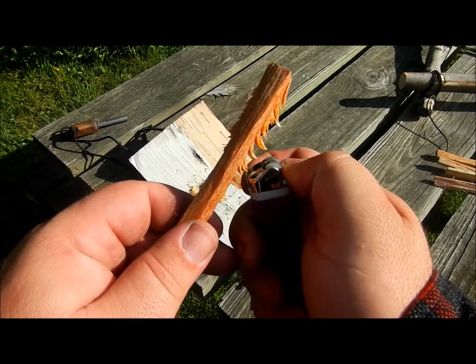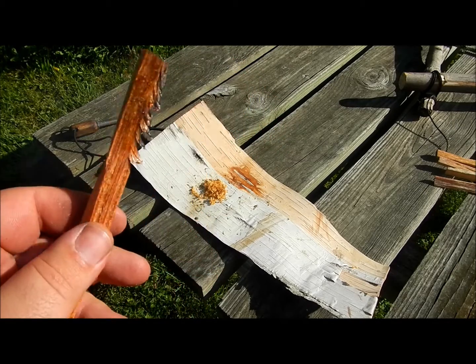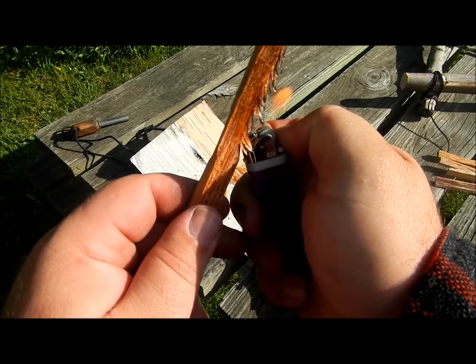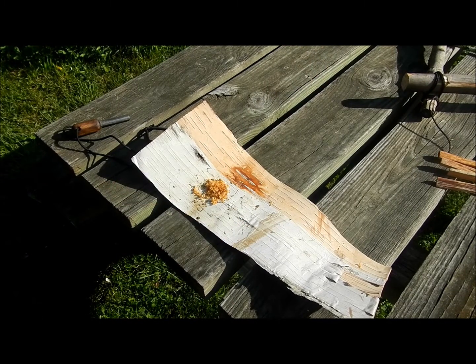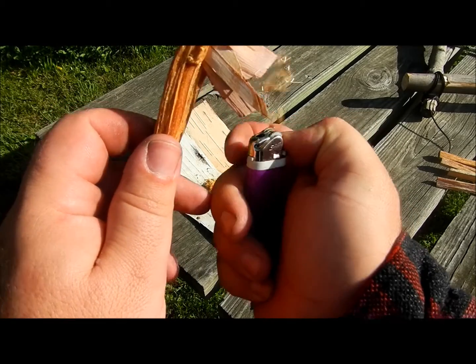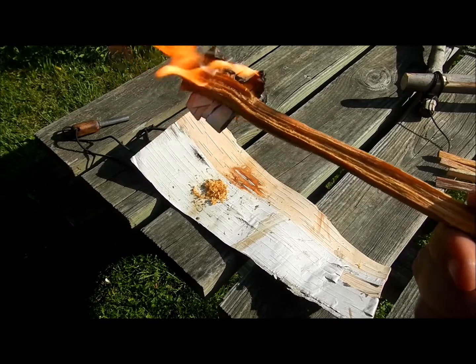Or you can take your lighter, and forgive the breeze here today, just add a little flame to it. There you go, lit. You can see by the smoke that it's good fatwood. Sorry, I got quite a strong breeze today. There we go. Okay, and we'll get rid of that one. Okay, you can tell that the resins are really thick in the fatwood. Another way to do it is to split it with your knife and add pieces of birch bark to it. Pretty simple. Okay, you can see that, and that's going to get that fatwood to ignite.